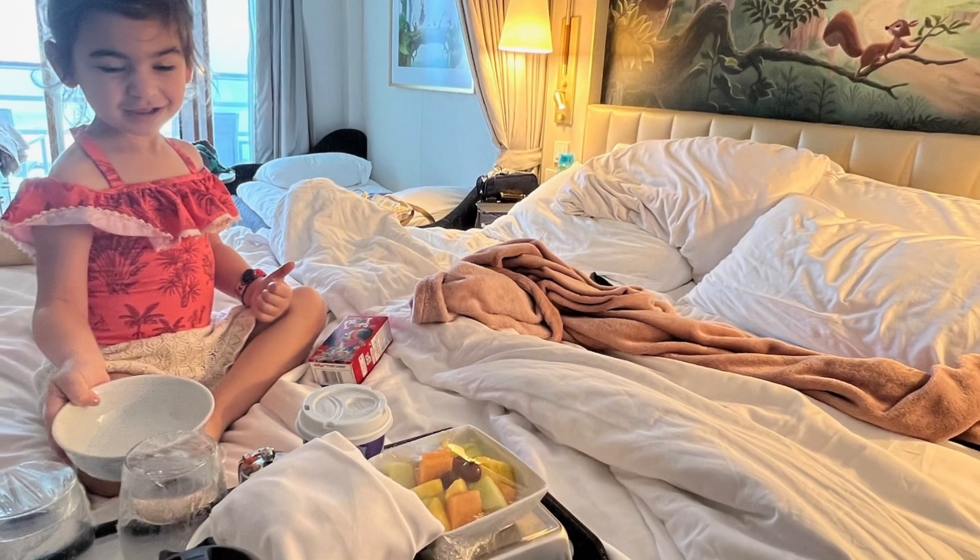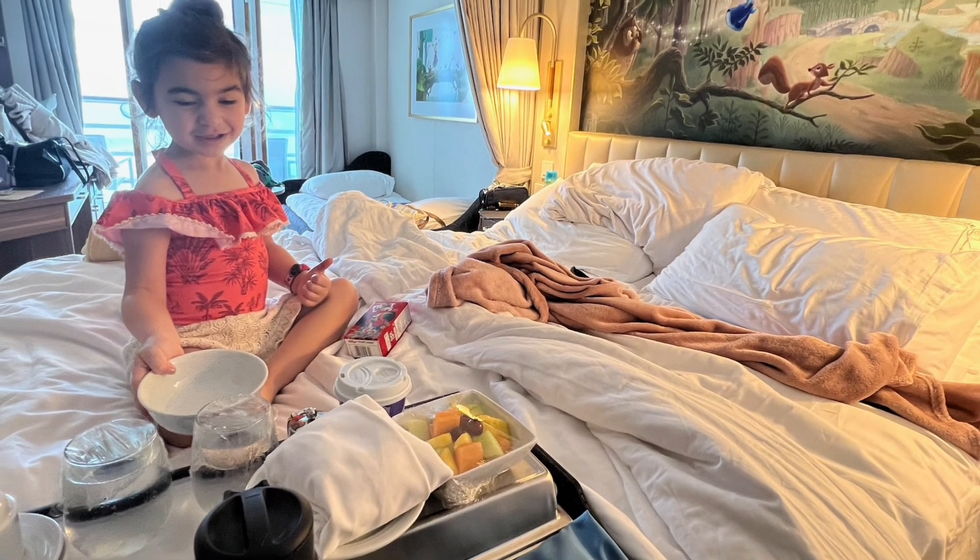For times when you crave privacy or simply want to dine in the comfort of your own room, in-room dining is included in the cost of your cruise and available 24/7. The comprehensive menu ranges from hearty meals to light snacks and sweet treats. Mickey waffles and Mickey bars can be delivered to your room. Whether you want a family movie night with popcorn and ice cream, or a quiet romantic dinner with the ocean waves in the background, in-room dining ensures every meal is just as magical as those enjoyed in the ship's restaurants.